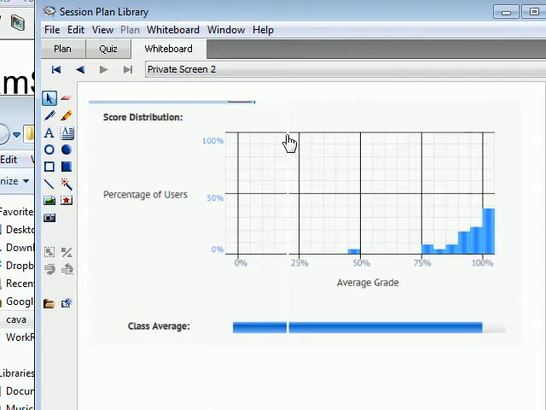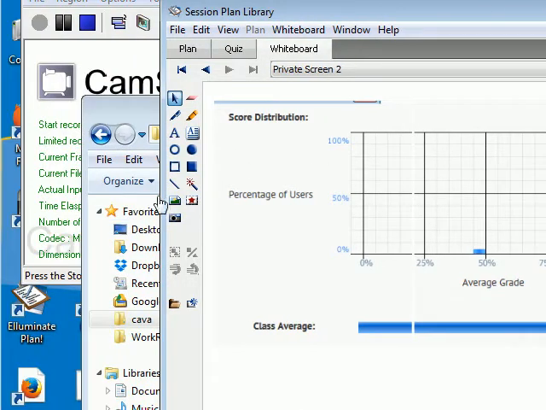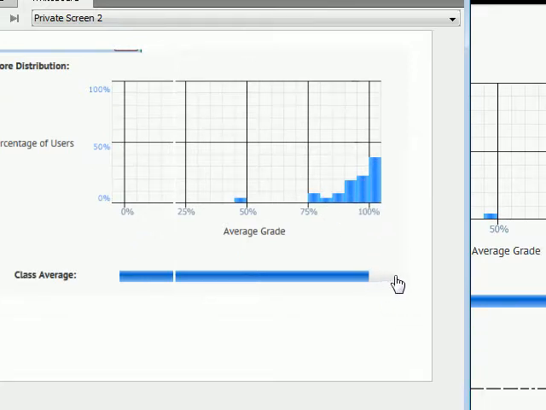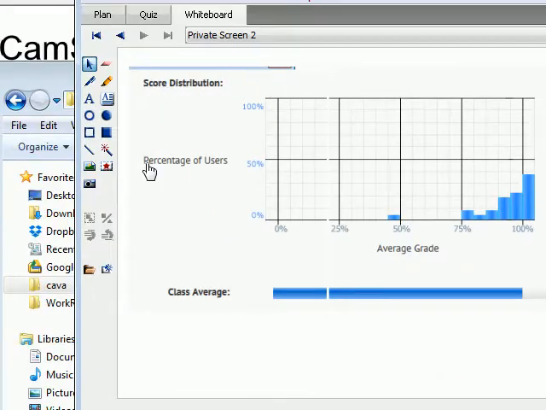Okay, so what I would do is I'd use this to show the kids, oh, this is how we're doing. Overall, we're doing really well. Looks like I missed the average score, which is 91 for this. But there's always that cluster of kids that are slackers and fail.